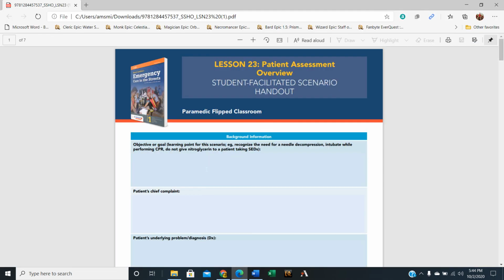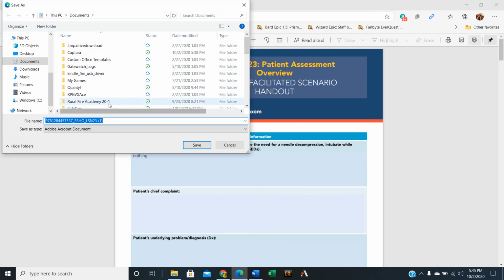The reason you need to do this in Microsoft Edge is this little function right here. What that's going to allow me to do is type whatever I want. I'm going to type in literally the word nothing. From here, this little icon, if you hover over it, says Save As. Click Save As.